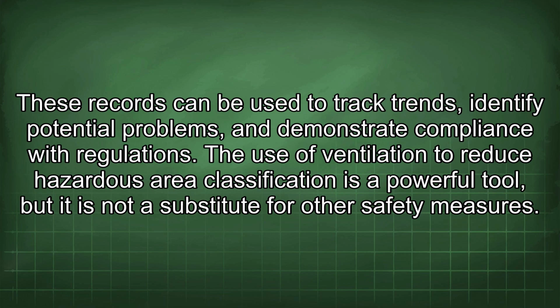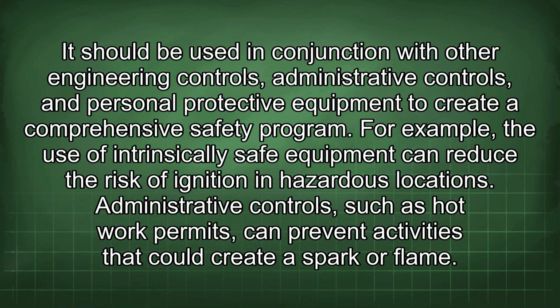These records can be used to track trends, identify potential problems, and demonstrate compliance with regulations. The use of ventilation to reduce hazardous area classification is a powerful tool, but it is not a substitute for other safety measures. It should be used in conjunction with other engineering controls, administrative controls, and personal protective equipment to create a comprehensive safety program.